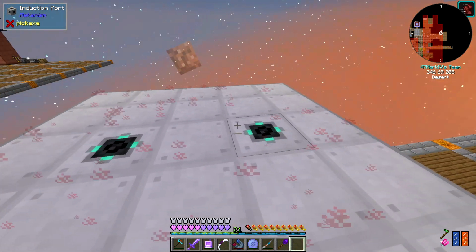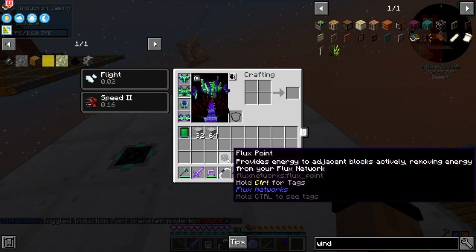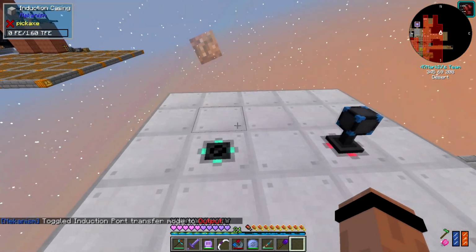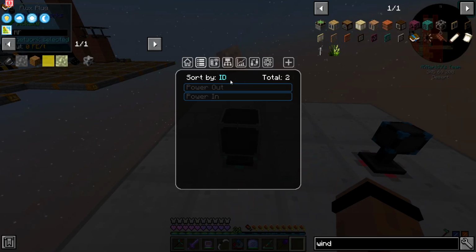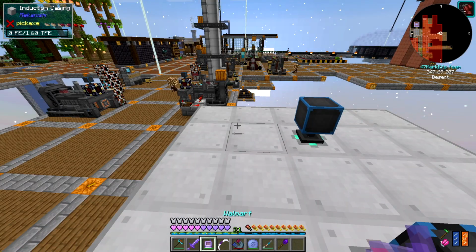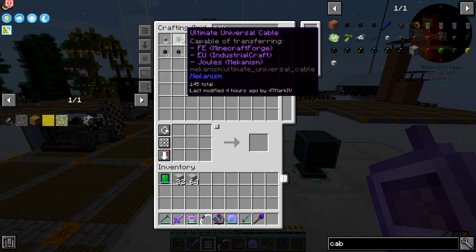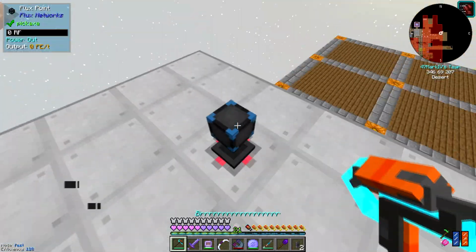And so let's see. We put these guys in, and then we turn one of those, so you are now output. So you get a flux point, and you are now power out, right? And you get a flux plug, and you are now power in. And I seem to remember this exact thing, that these did not work without a bit of cable. Do I have some ultimate cables? Doesn't say how much it'll transfer. Oh, 3.27 million FE a tick. Okay, all right, can do.